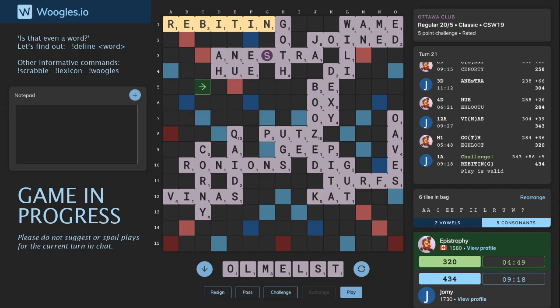And my opponent says something interesting, which is that to rebite has something to do with dipping in acid. Huh. Interesting. Let's see what we can do here. I think ideally I want to open up more space. Like, it can be through, once again, just scoring here with something like vowel.